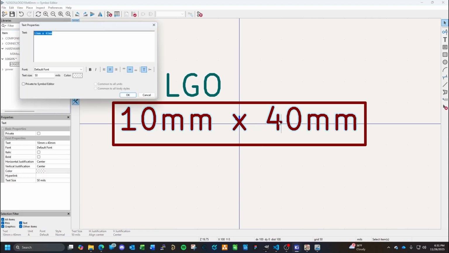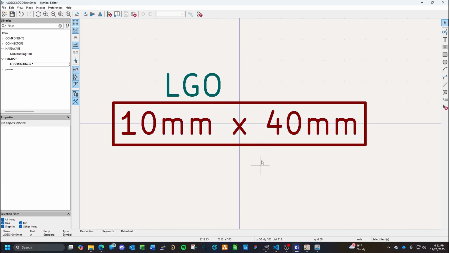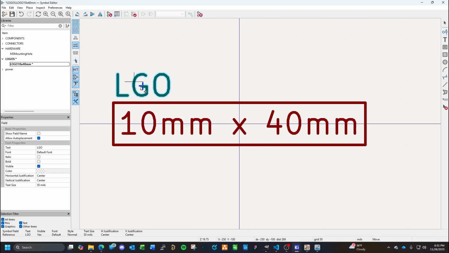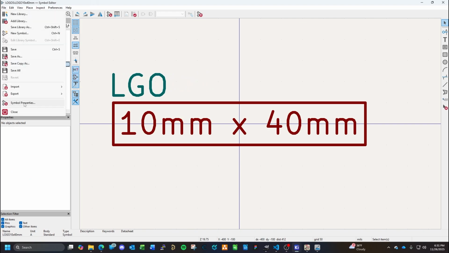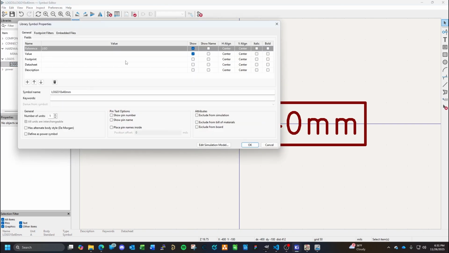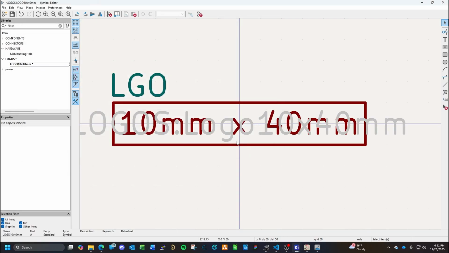Hooray. All right. Not like any of this matters, but that's okay. We're going to save it. We're going to go to symbol properties. We're going to get our footprint, logos. All right. Save that again.